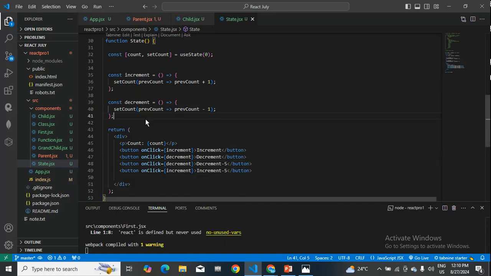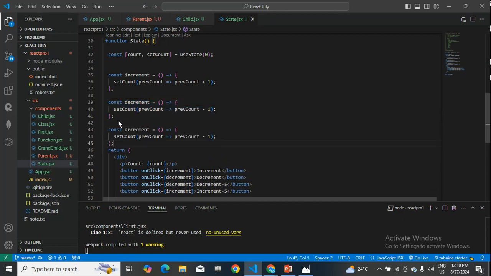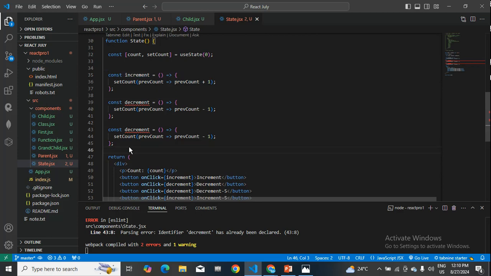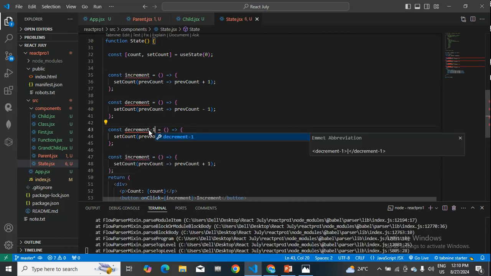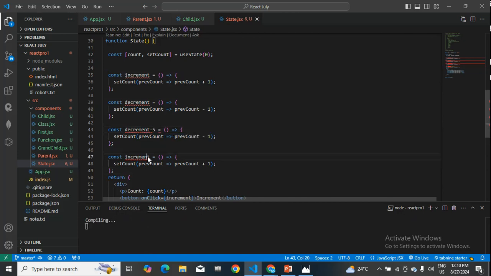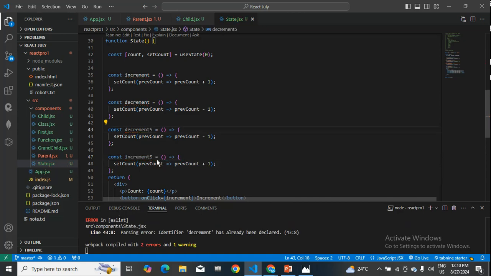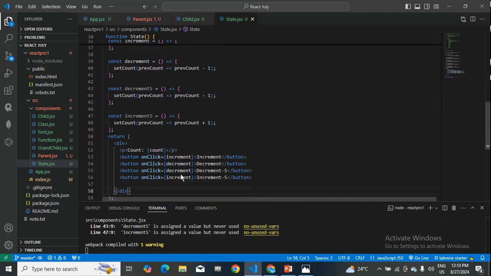What function should I write? I need to copy the same function, and I'll make this minus 5 and this one 5: decrement 5, increment 5. I'll just change the method name, that is, the function call name over here.